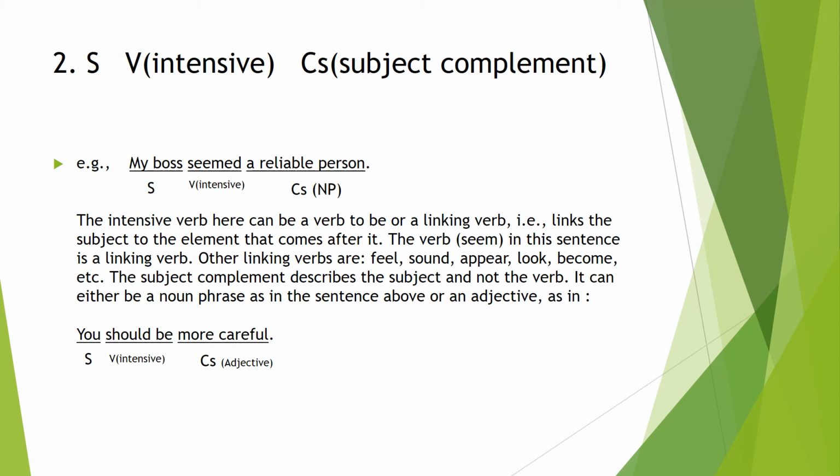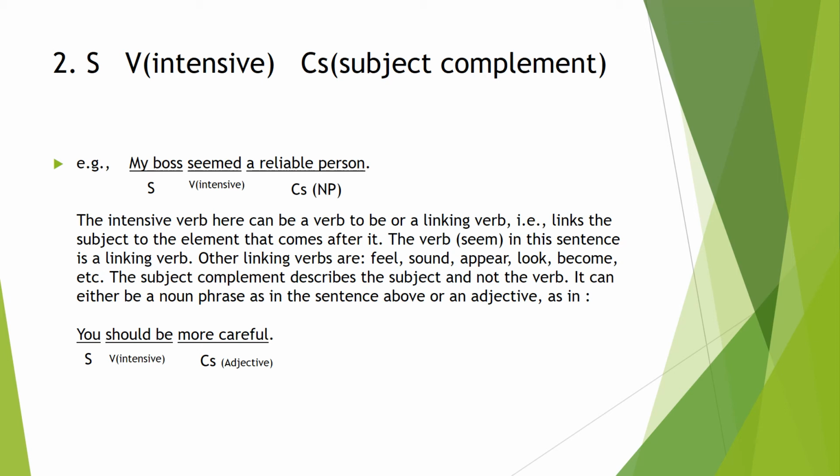So the element that comes after the verb is called the subject complement. It functions as a complement to the meaning of the subject. Again, this reinforces the idea that we talked about in pattern number one, which is that the intensive verb functions here as a connector that connects the element that comes after it, which is the subject complement, to the what? To the subject.